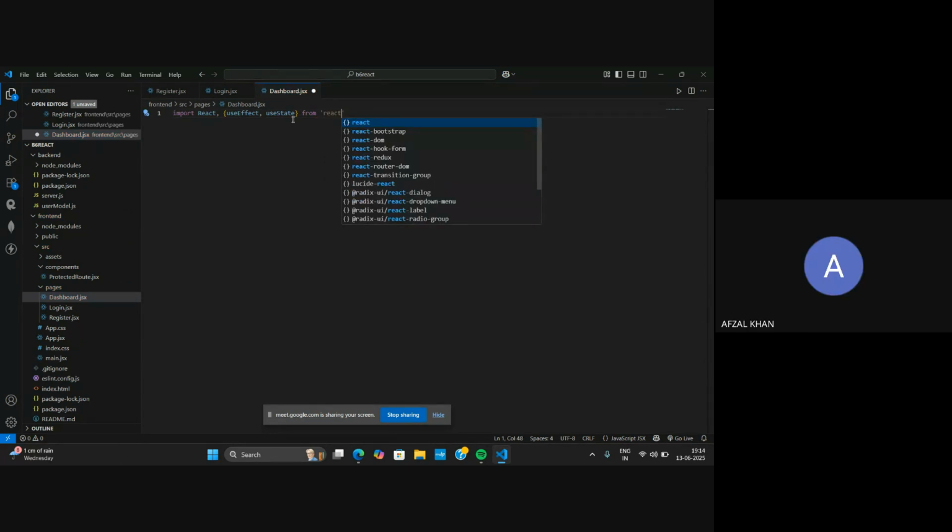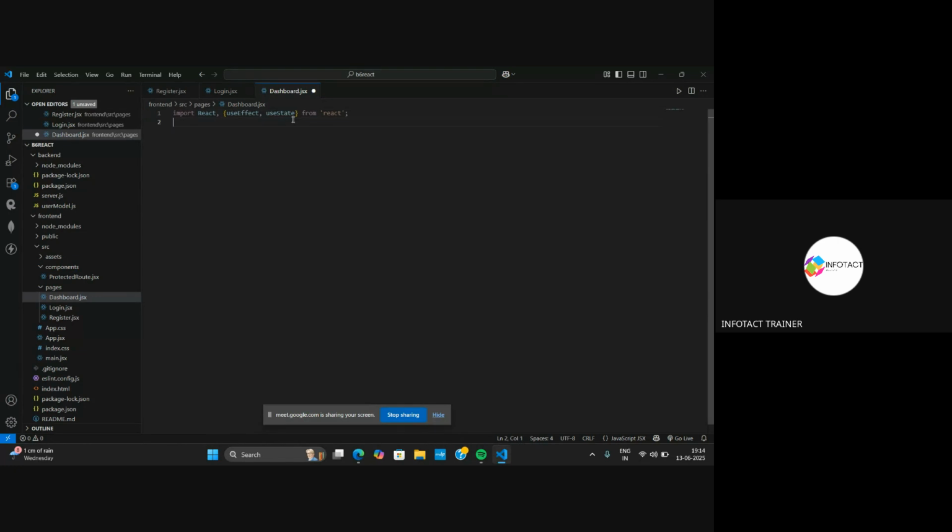Because after entering any values, the state of the particular element is changed. Great. This useState is helpful in order to manage the state of a particular component. And when we use the useEffect hook, at that time you will be able to understand why we exactly need this useEffect. And if you still do not understand, we will take one more class for these hooks only. Understood? So you people do not need to worry.